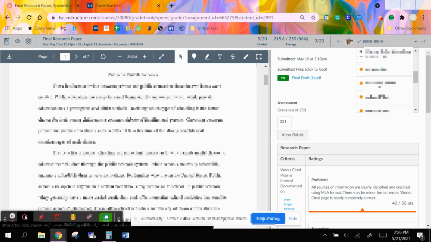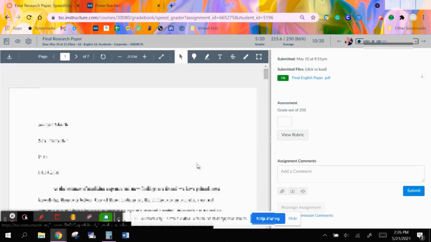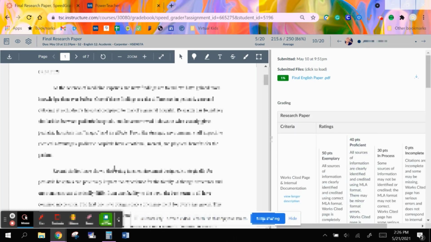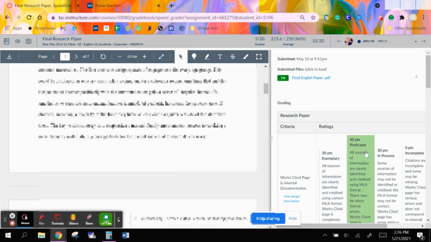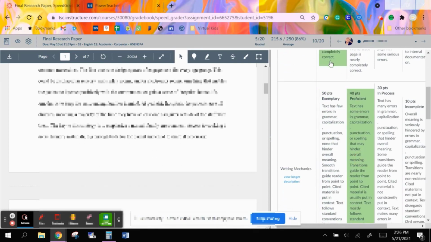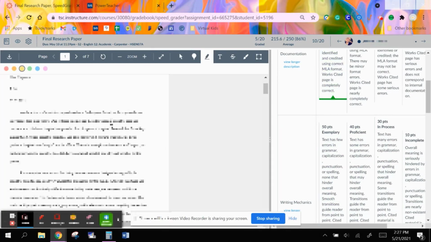If we find an essay that hasn't been scored yet, let's see. So here's a student essay that has been uploaded, has not been scored, so there's no assessment value. The rubric is not visible. You would just simply click View Rubric, and then as I read through this paper and scroll through, I then would find the rubric categories and just click whatever it is I feel would be appropriate as I grade.